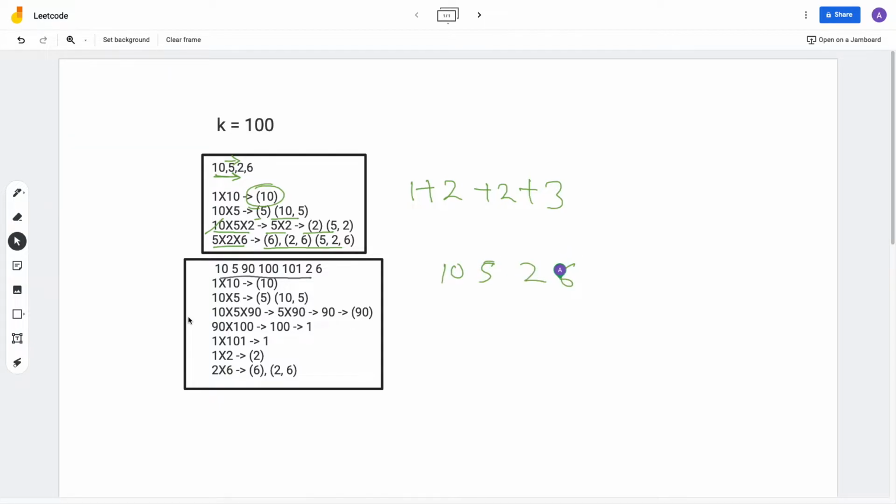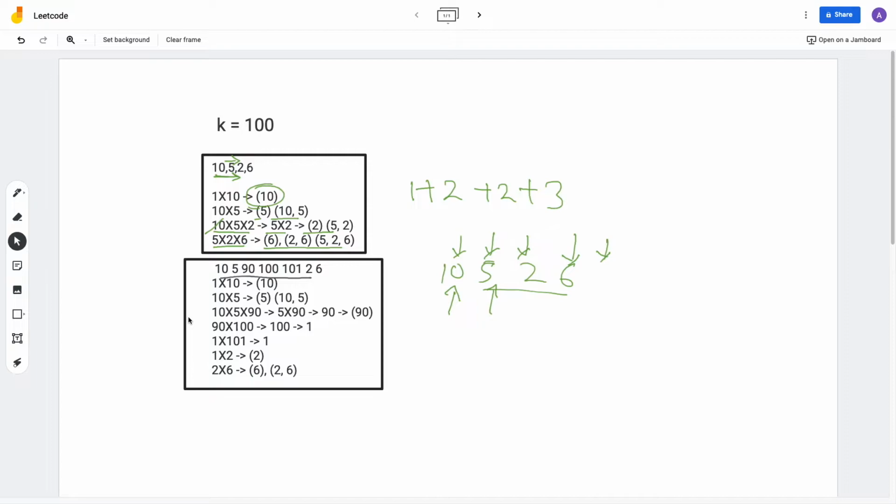We have one pointer that moves forward fast, and then another pointer that moves slow. So we get all the arrays in between the two pointers. This went fast, and this was always here, and then when the product exceeds 100, we move this pointer here. So this will be the array now, 5, 2, and then this pointer will move forward, and then this will be the array, and then this pointer will go out, and we are done.